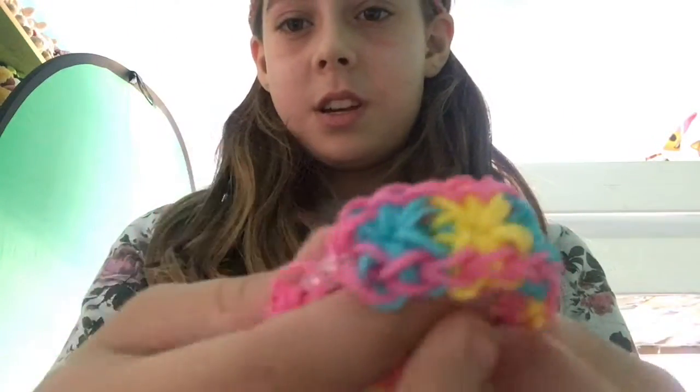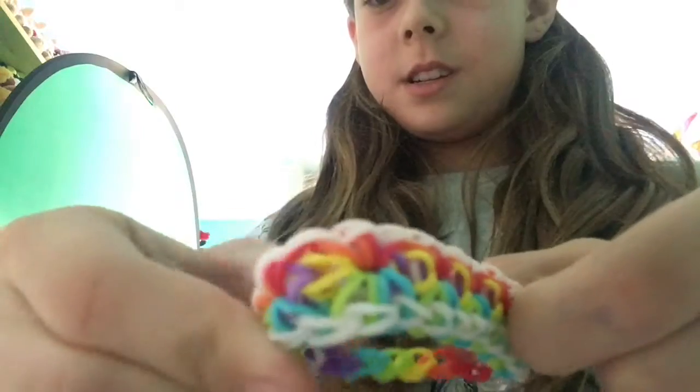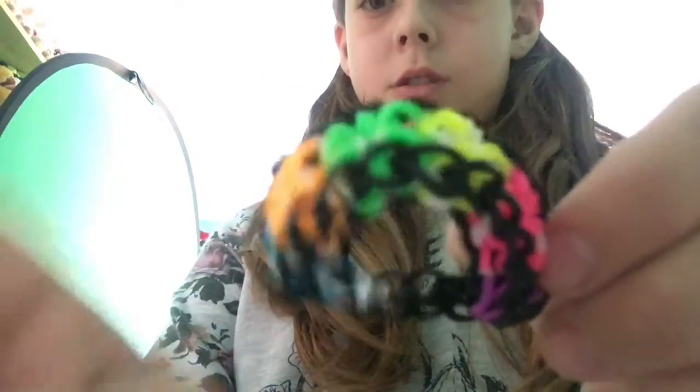And now we have another star one. Star boy. You're gonna give it to me. And we have another star one. We have another star one, which is rainbow. We have another rainbow star one. That's pretty cool. And then we have another star one, which is like a neon star one with white bits in it. Focus.